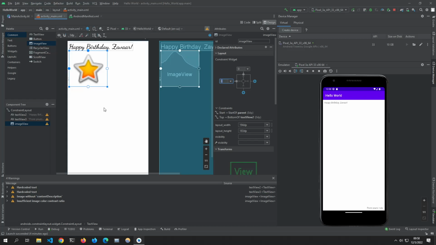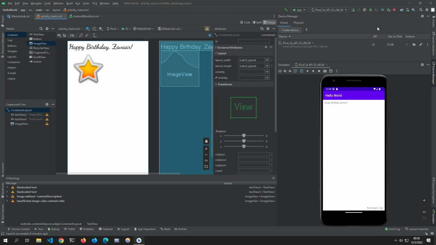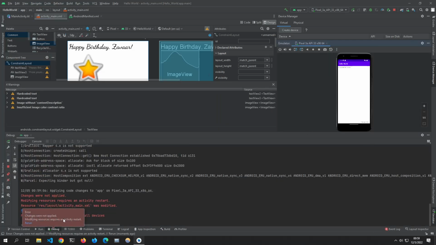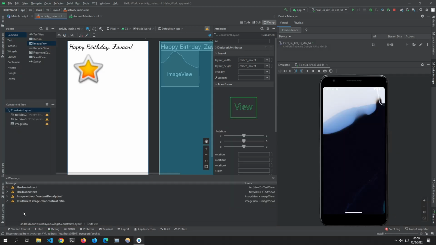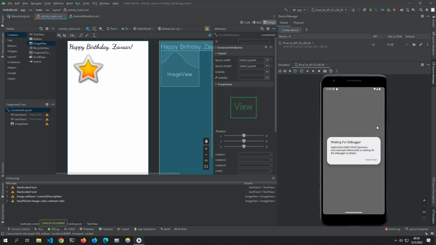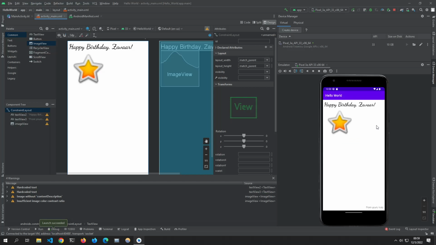And then let me go ahead and save this. Let's do the apply code changes here. Let's see if it refreshes. Don't think it will. You have to restart it. Okay. So I'll click rerun here. There we go. It's rerunning. And there we go. There's our app, beautifully written. So let's move on to the next activity we have.